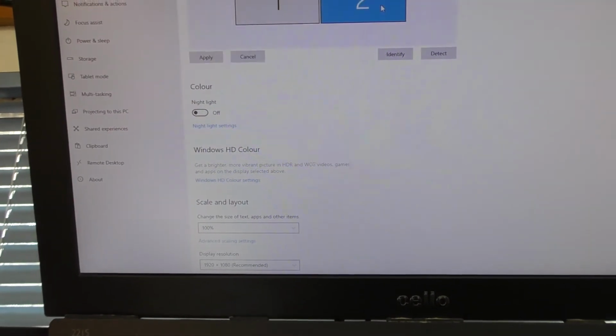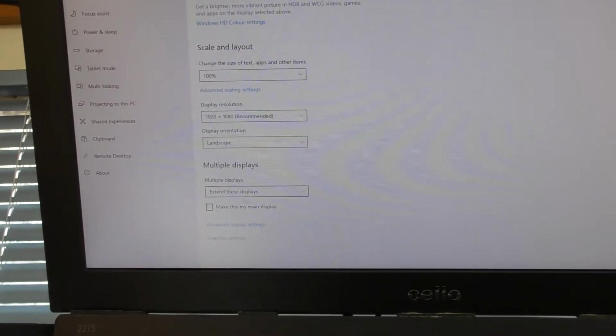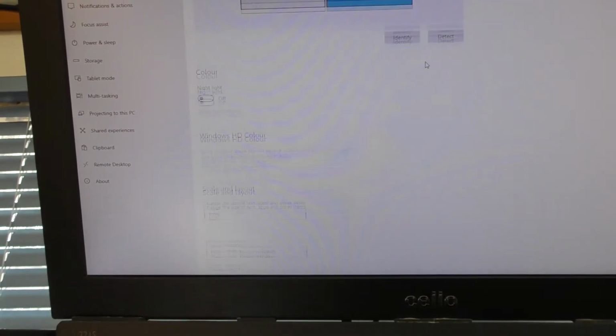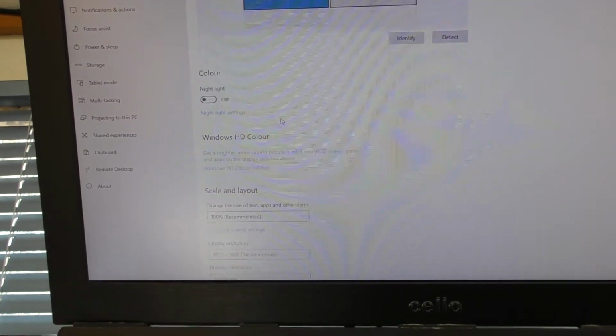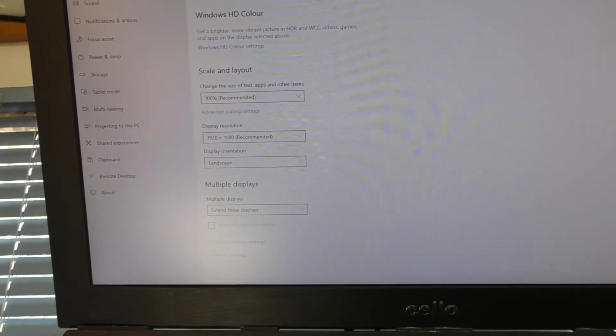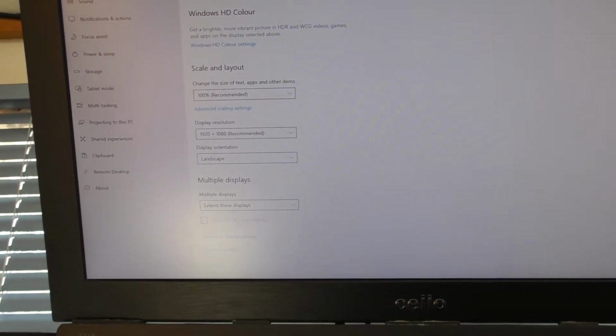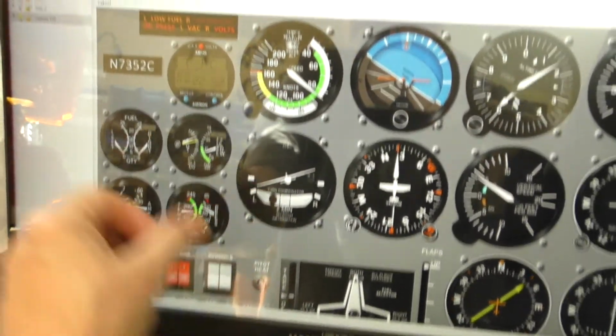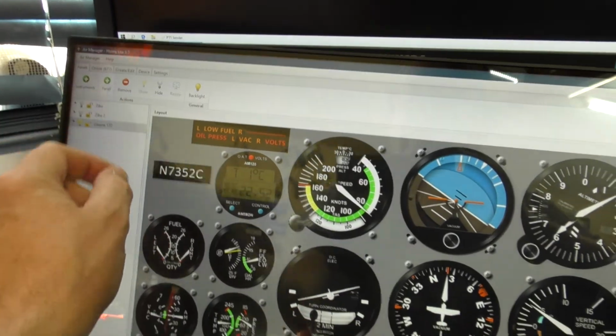If we go to 2, which is not the main display, you'll see that that option is now available, and the touch will not work correctly. So touchscreen, make this my main display. Other than that, it's all normal and pretty straightforward, but the quality is excellent. Very pleased with this.